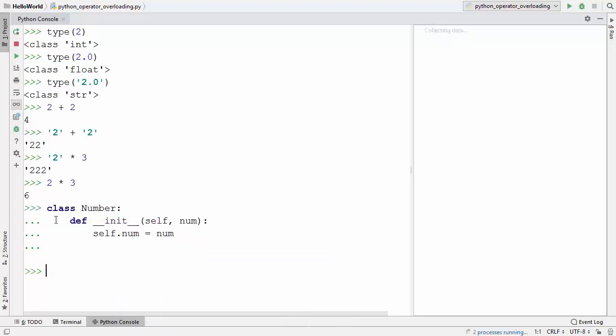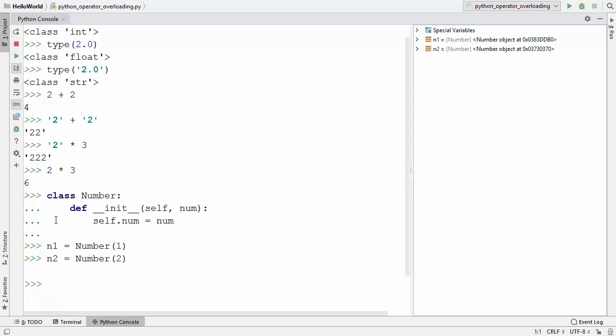So this is the simple class which we have created, and now I'm going to create two instances of this same class. So n1 = Number, and I'm going to give the number 1, let's say, and then I'm going to create a second object of this class, and this time I'm going to give the number 2.